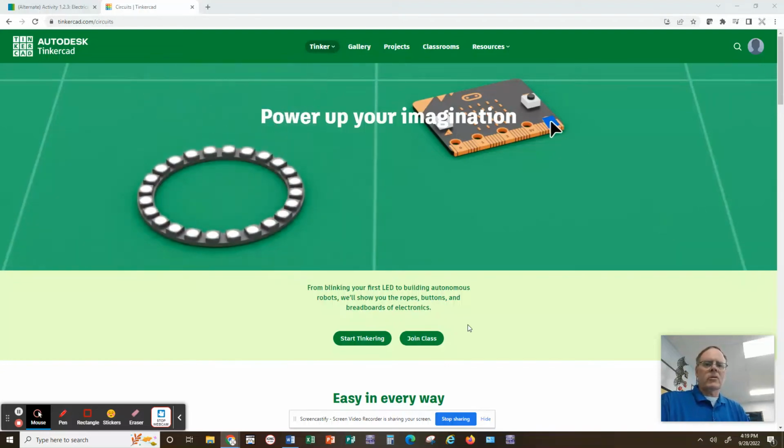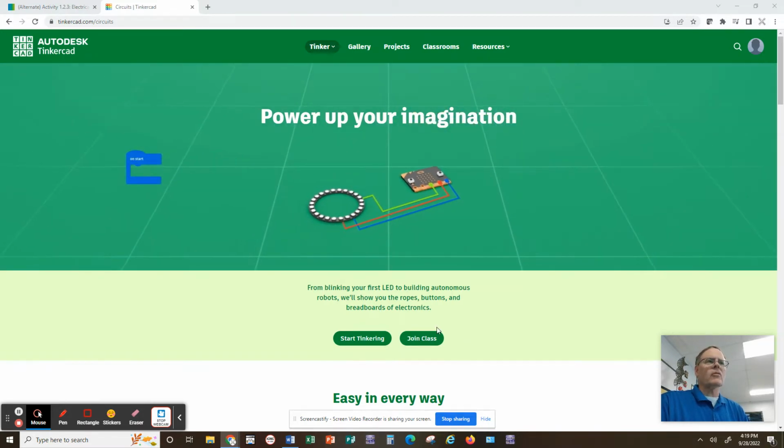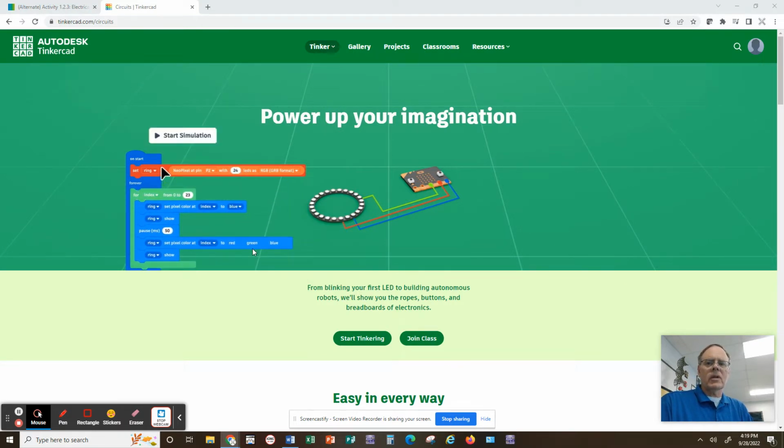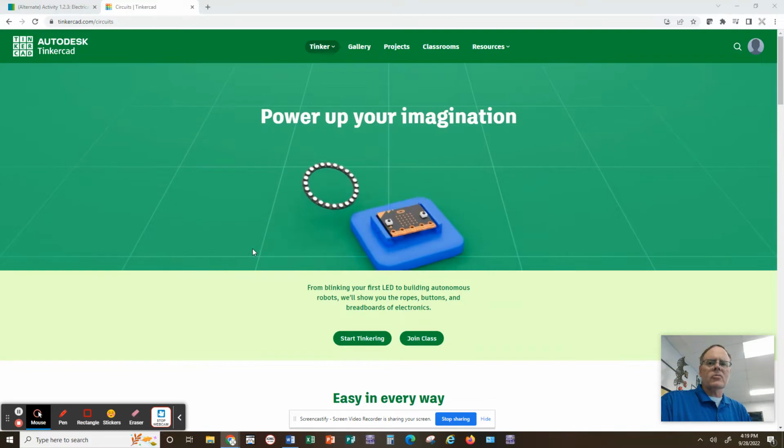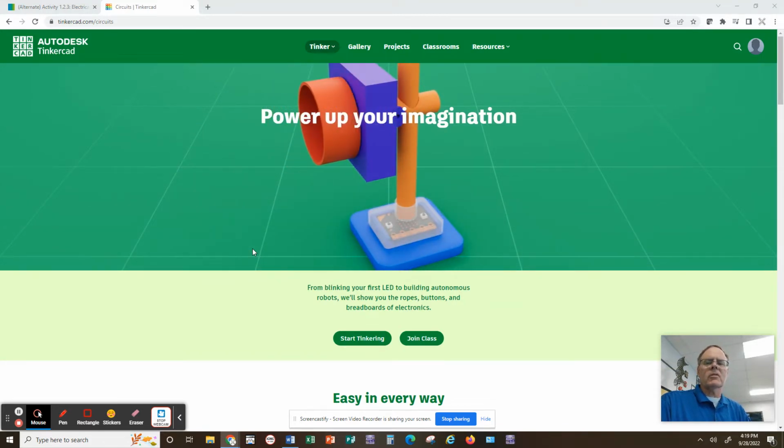Hey guys, I want to show you briefly how to get started in TinkerCAD. It's very obvious once you get in there. So if you're at this screen here where we got into TinkerCAD, and by the way, that access is contained in this Google Classroom material page here where you can link directly to TinkerCAD.